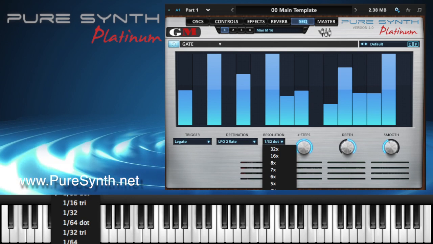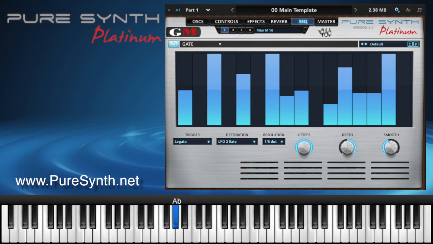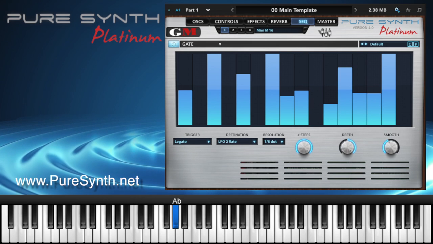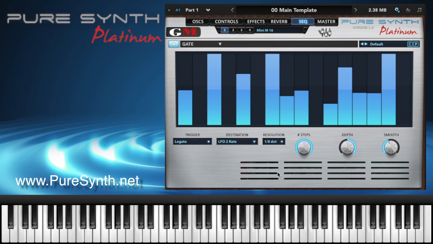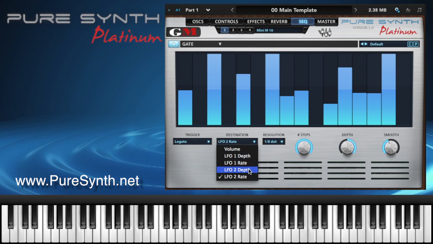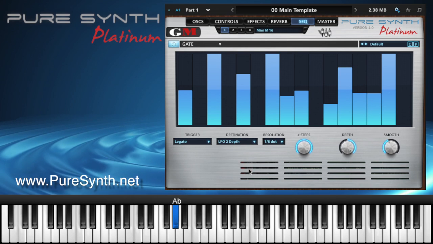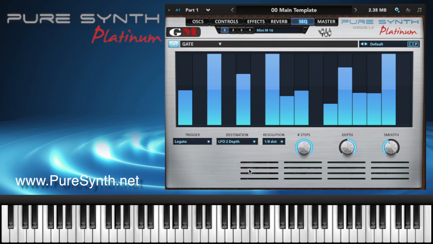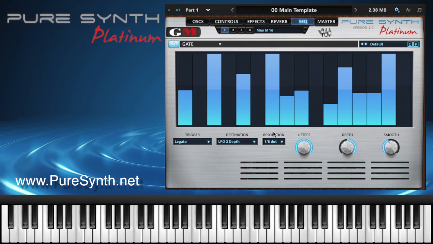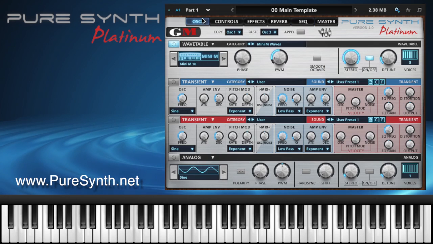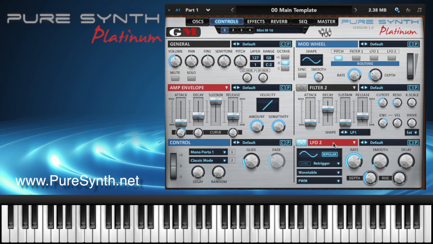Let's take the resolution about right here. So you can already understand. You can already see the potential of being able to take your gate to modulate either LFO1 or LFO2.